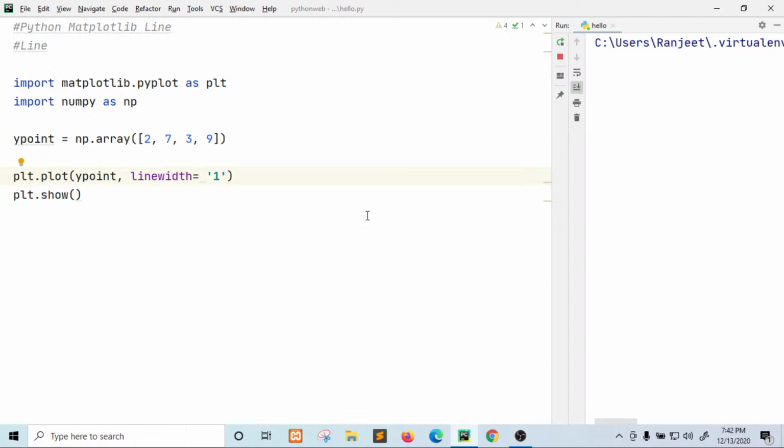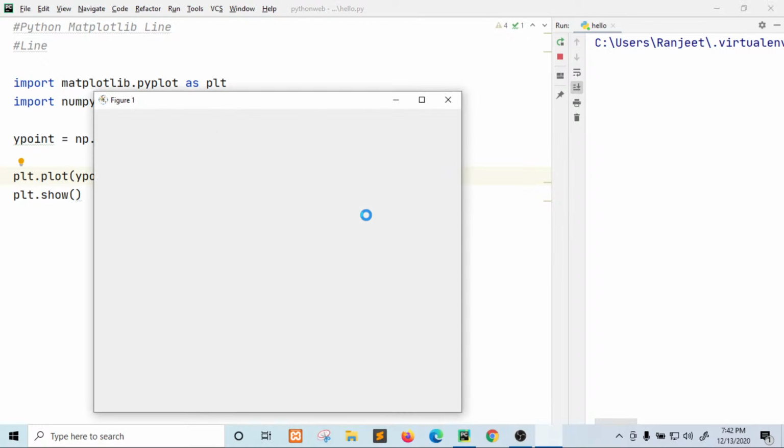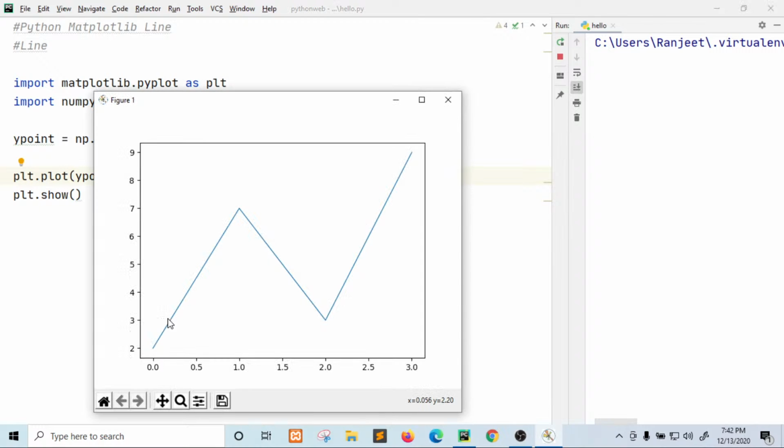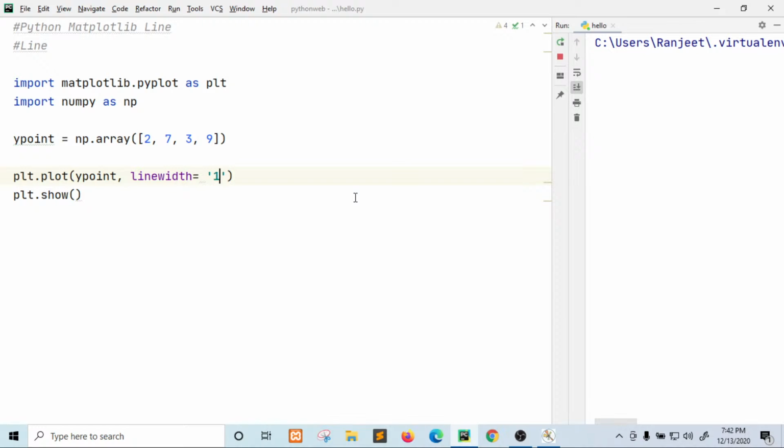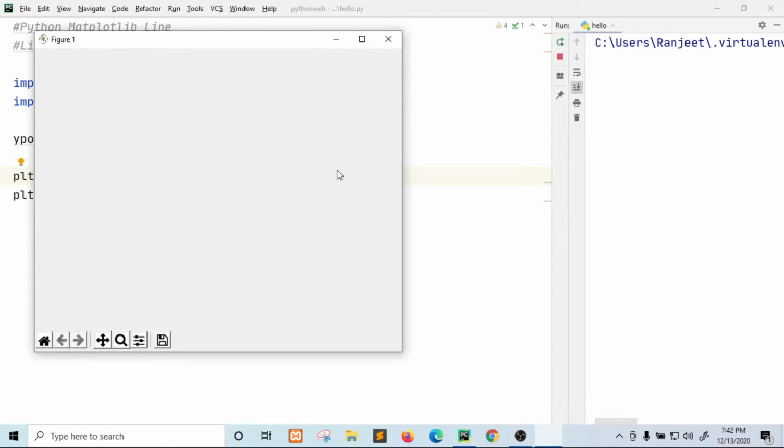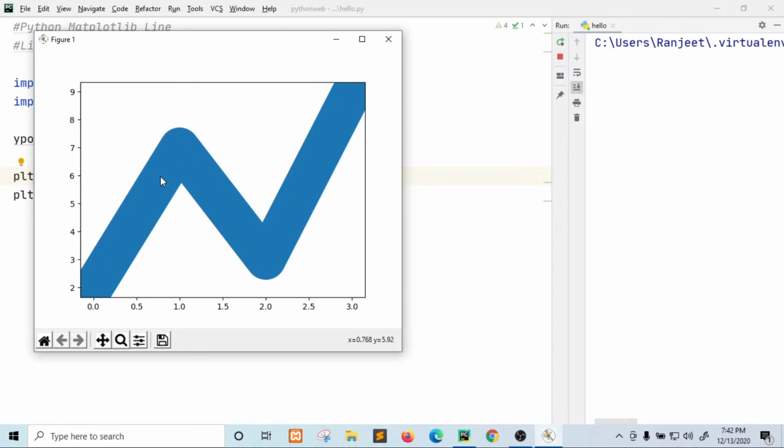Yes, with 1 it is visible, right? If we take suppose 50, what will happen? Yes, this is 50, so this is the line width.